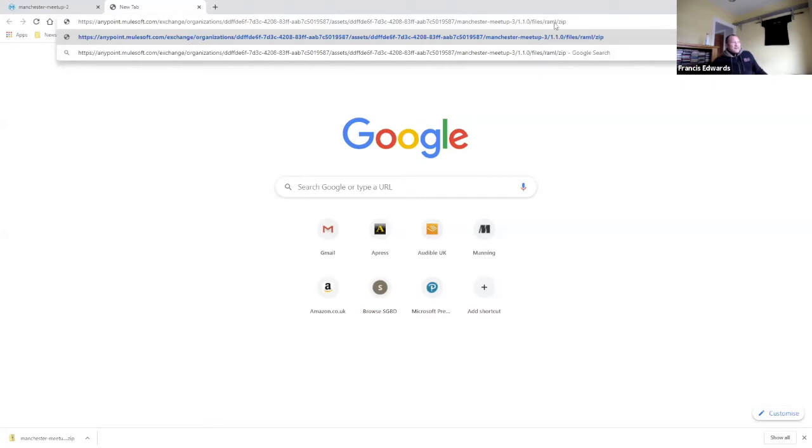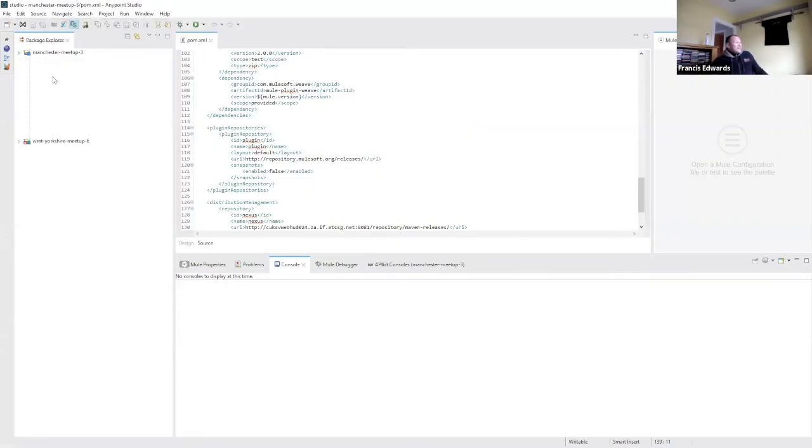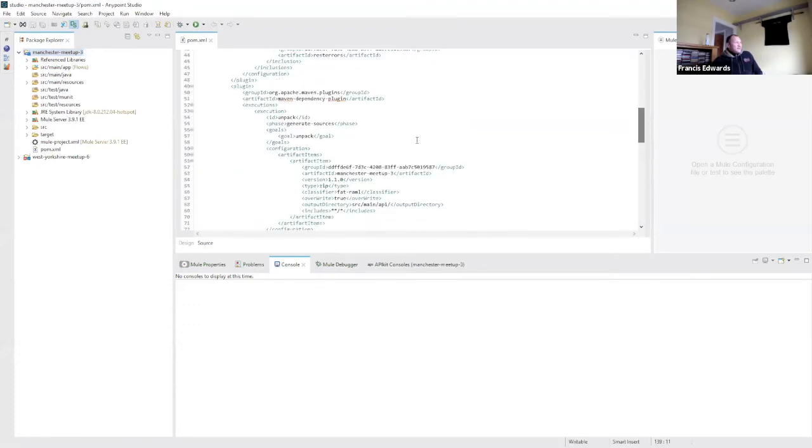The Mule Maven plugin essentially takes that string and pulls that into the projects, and that's what I'm going to demonstrate next. Here is a project I created. I've just put some skeleton information in, and essentially I'm going to build this from the POM file. You'll notice there's no API tree here, but within the POM file, I've used the Maven dependency plugin. I asked it to unpack, which means go and get a zip file and unpack it, and go to this location. It uses information from the thing that we saw: the name of the artifact, the fact that it's version 1.10, the fact that I want a fat RAML, so I want the entire contents, and my organization ID.